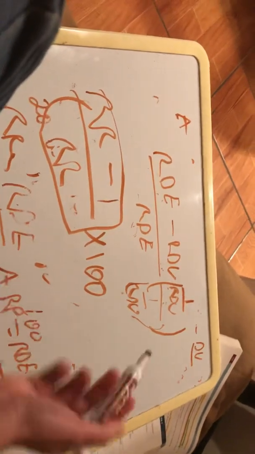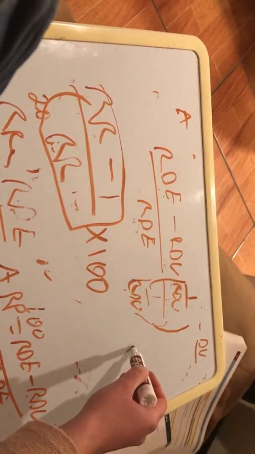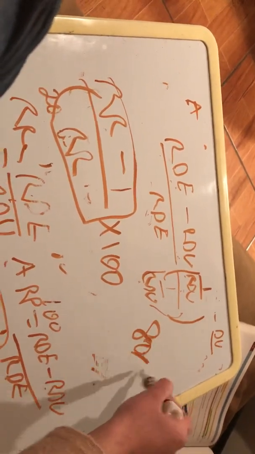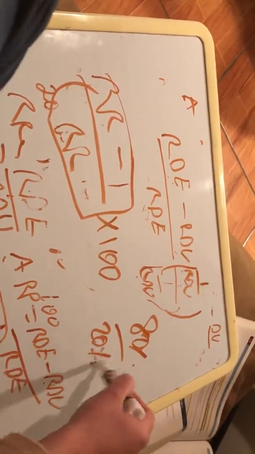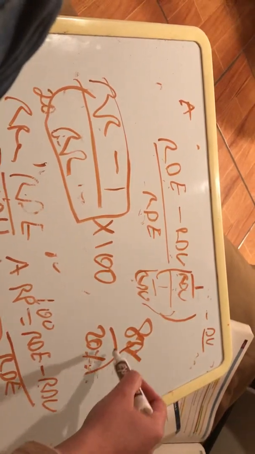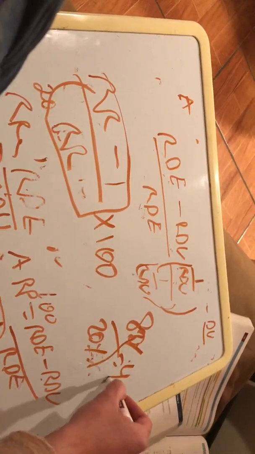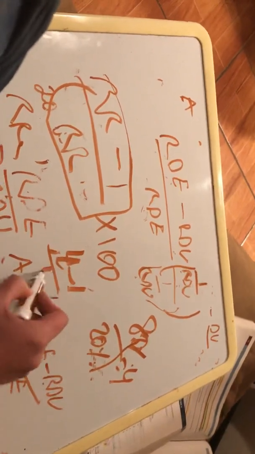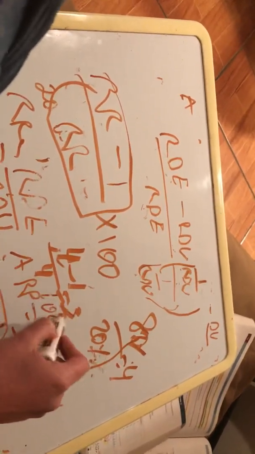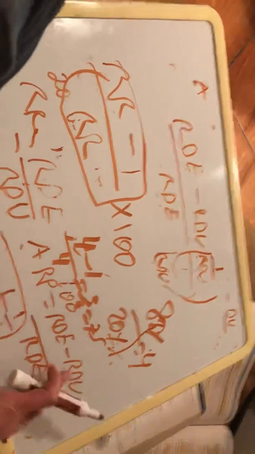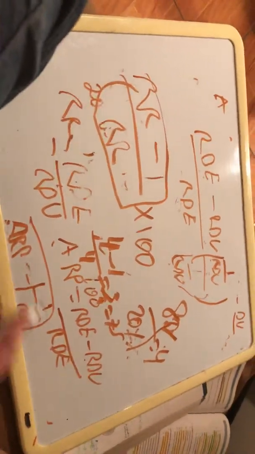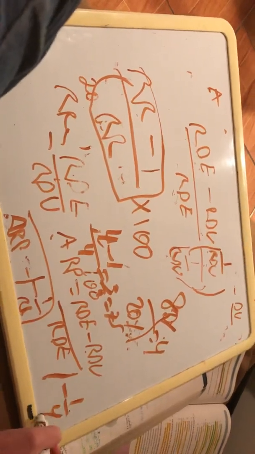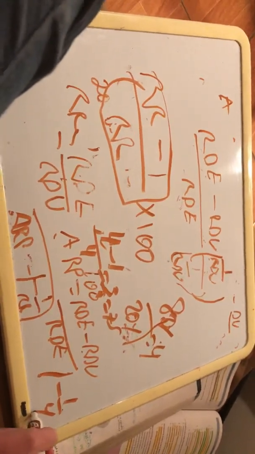So let's do it. The relative risk in this case would be 80% divided by 20%, which is 8 divided by 2. This is 4. So I have 4 minus 1 divided by 4. This is 3/4, which is 75%. There you go. And here you have 1 minus 1 over 4. This is 3/4, again 75%.